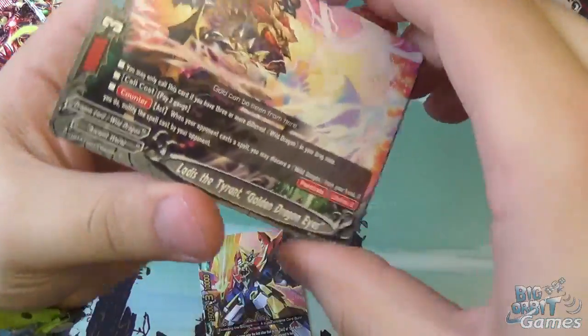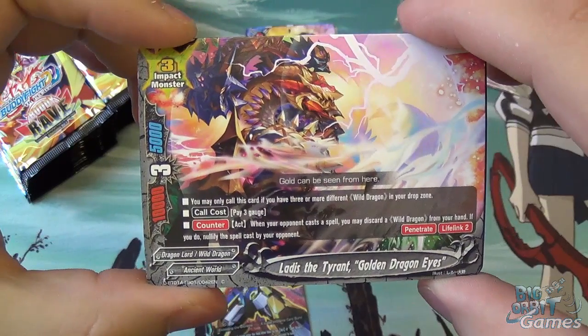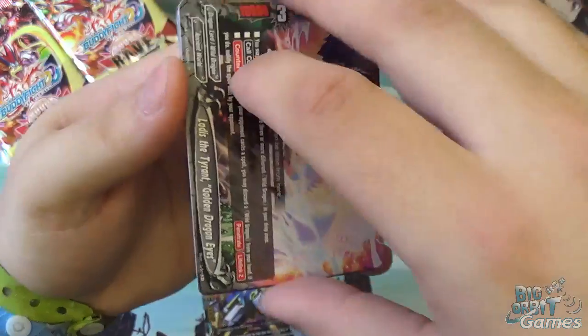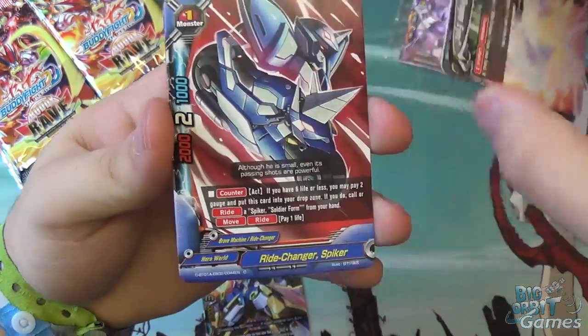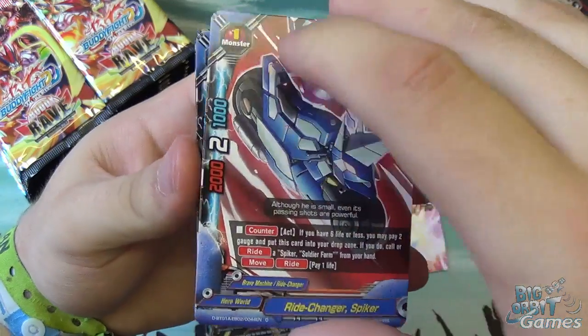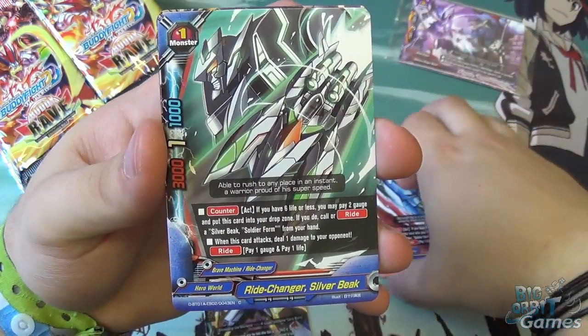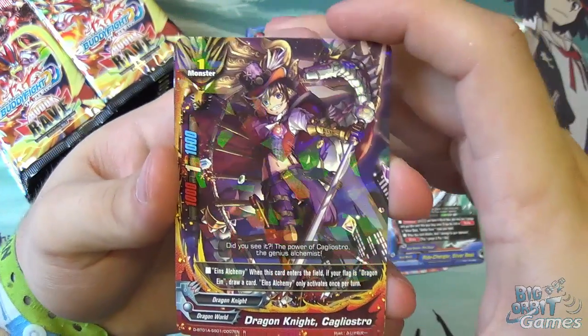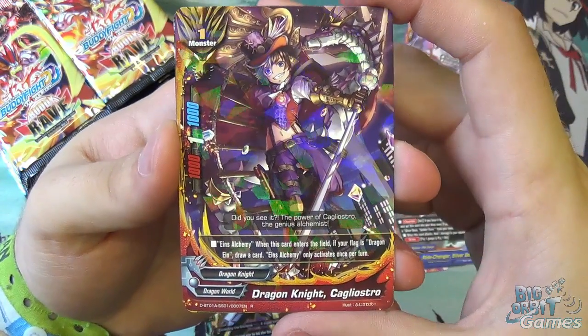So here we have an Impact monster for Ancient World, Ladis the Tyrant, Golden Dragon Eyes. We have Ride Changer Spike. We have Ride Changer Silverbeak. We have a single R Dragon Knight Cagliostro.